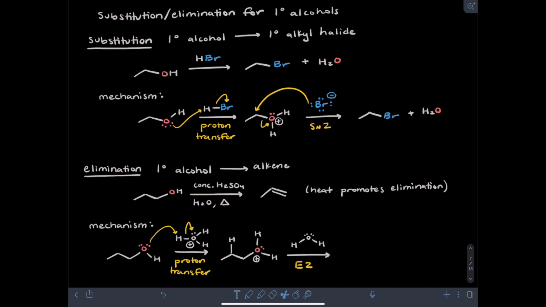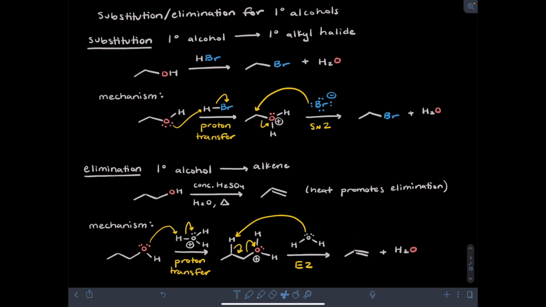Starting from a primary alcohol, the next step of the mechanism will be an E2 step. Because I'm under acidic conditions, water is the best base that's available, and I need to deprotonate a beta position. I'd use water to deprotonate that carbon-hydrogen bond, take the electrons from the CH bond to form a pi bond, and kick out the leaving group in the same step. This E2 step kicks out water as the byproduct, our good leaving group, and it formed the alkene product.